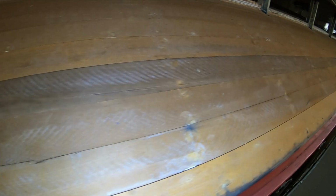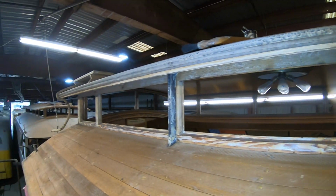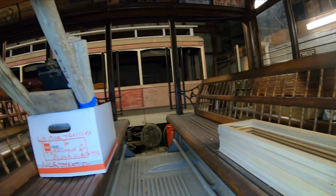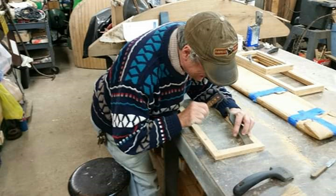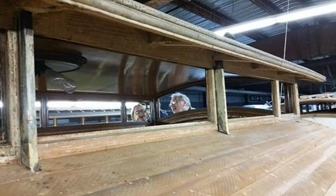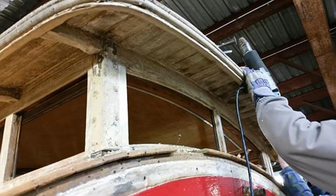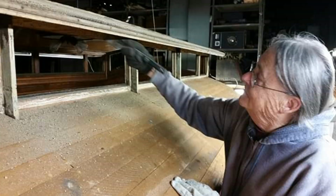Then the stripping of the roof began. All tacks, nails and paint were removed. The 1970 acrylic windows and window frames were removed. The window frames will be painted and varnished before they are sent to have replacement glass, like the one original piece of 1902 glass that will remain in the car. There are other miscellaneous pieces, such as the roof footsteps, that are being cleaned prior to repainting and reinstallation.